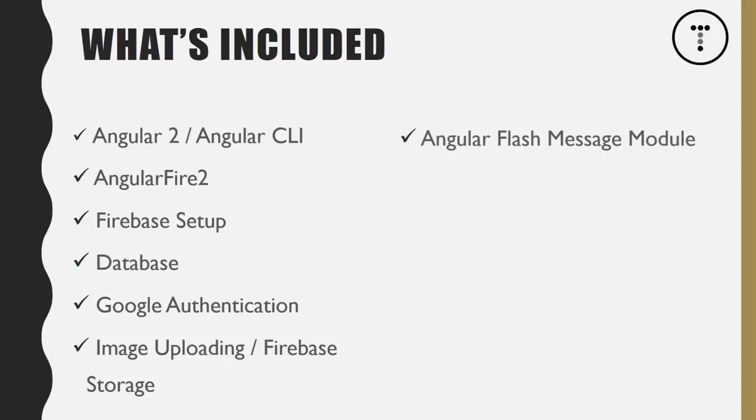So we're going to use the Angular Flash messaging module, which we used in the Mean Stack series, as well as a form validation service. Okay, so we use that as well. In fact, a lot of the stuff that you're going to see is stuff that we did in the Mean Stack series because, again, we're working with Angular 2.